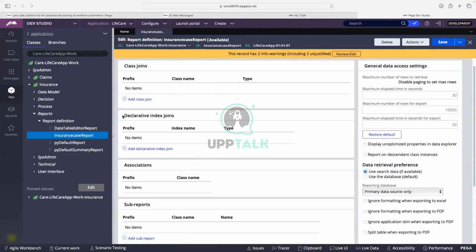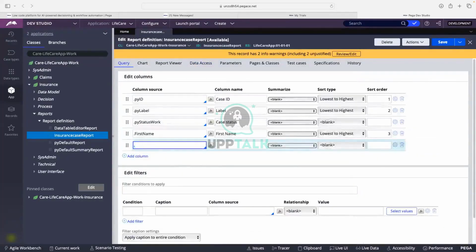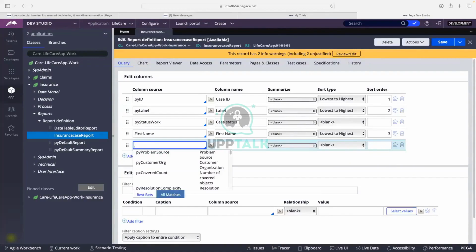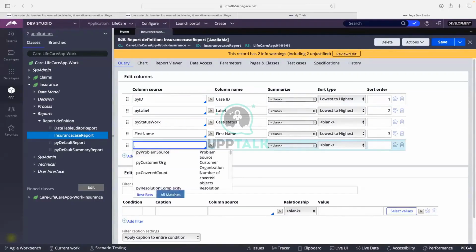Then we have the declarative indexes. If you see, currently I am only passing single properties. I am not passing any page property or page list property, because even if I try to, Pega won't allow it. A single property is saved in its own column, while the rest is in the binary large object part of the database. But a page list property is tricky to show because it doesn't have a separate column. In the clipboard, we are showing it inside.